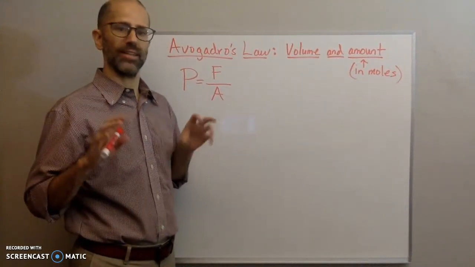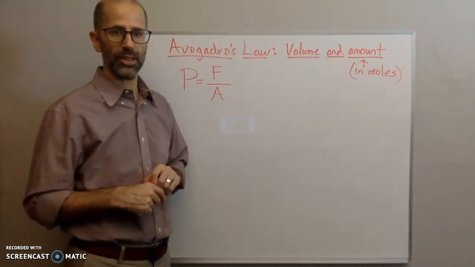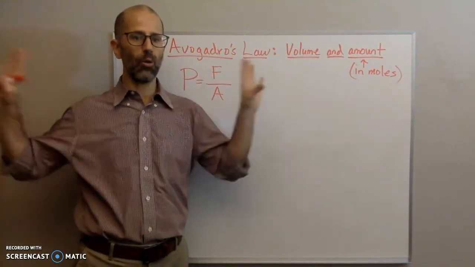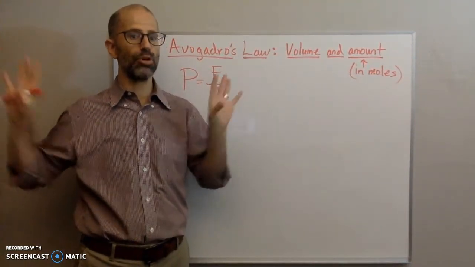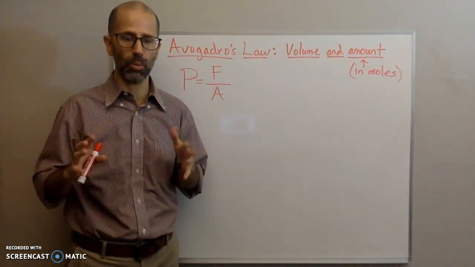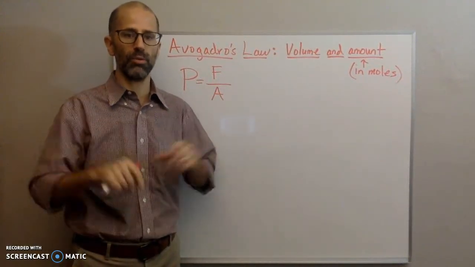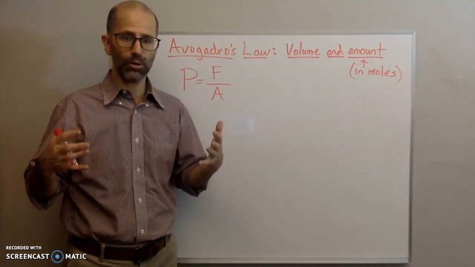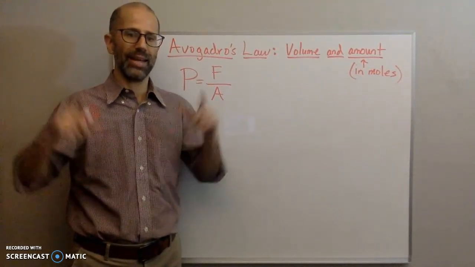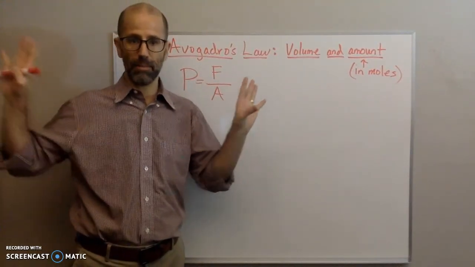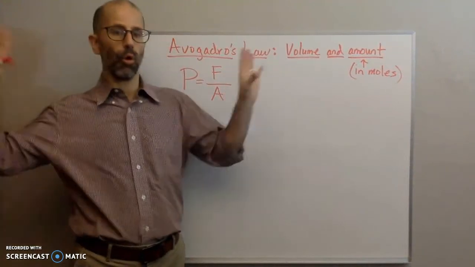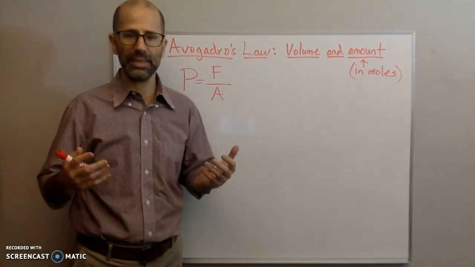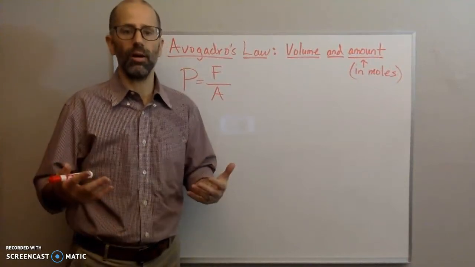Let's say I double the number of particles in the container. What is that going to do with regard to how many particles I will have pushing up on the container at any one moment? If I was to double the number of particles in my container, and then I take a snapshot at a moment, am I going to have more particles pushing up against the container or less? Or is it going to be the same? It's going to be more, right?